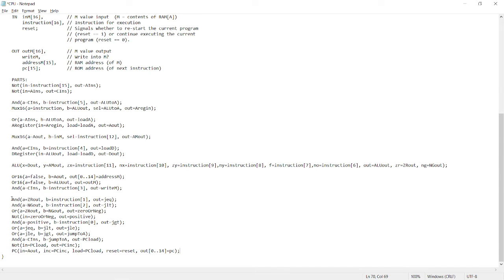So eventually this AND gate is responsible for the jump if equal to statement.